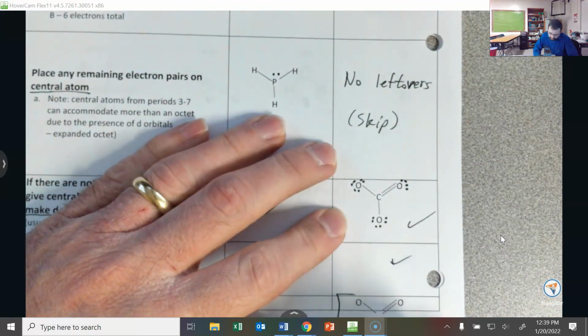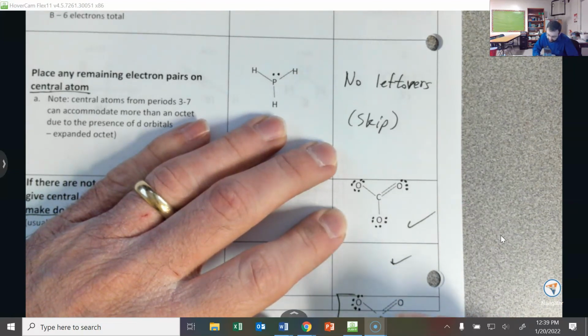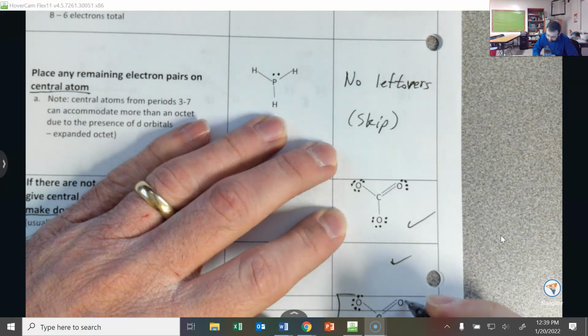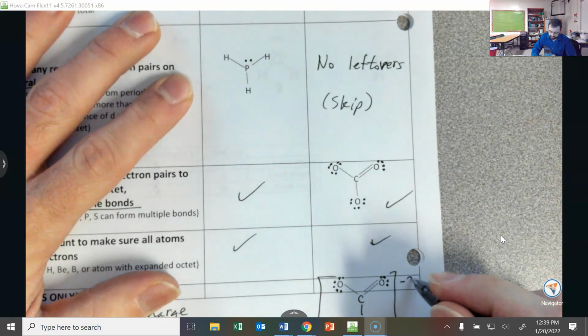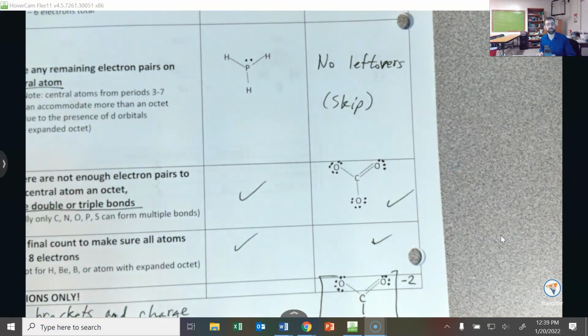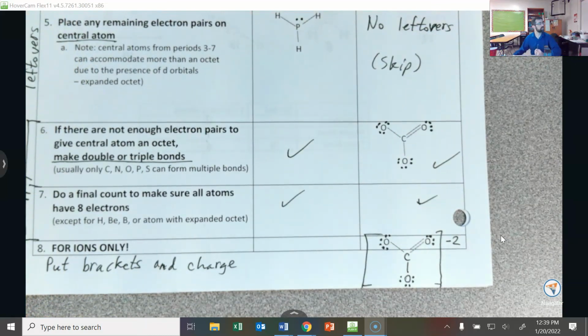We're going to draw brackets around it. This structure should look exactly the same as what we just drew, except for one thing. And that's the brackets and the charge. And its charge is -2, so I'm going to put a -2 right there, and that's it. So now we're done with the example problems from the notes. We'll do a couple more examples in the next video.